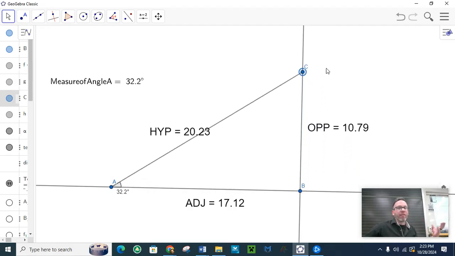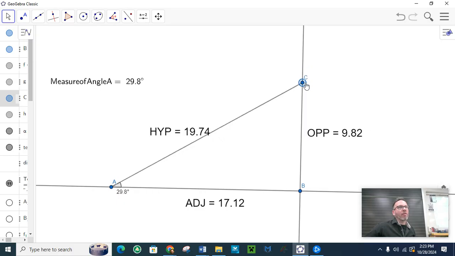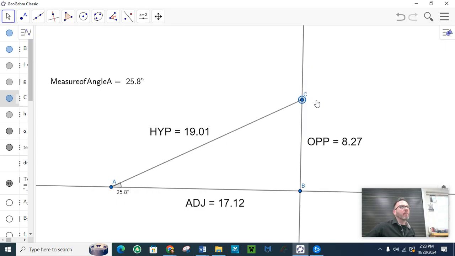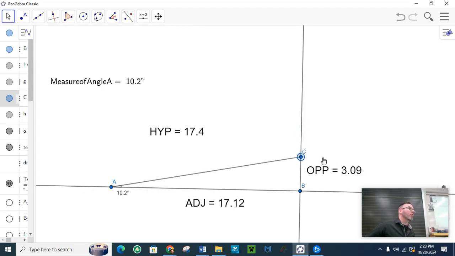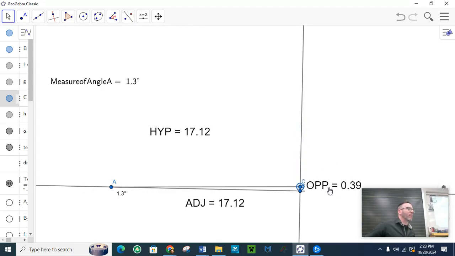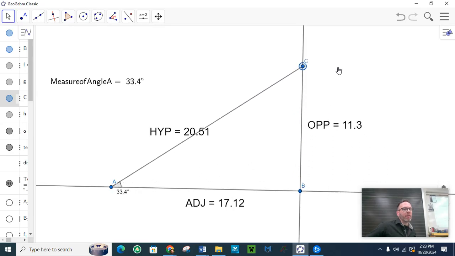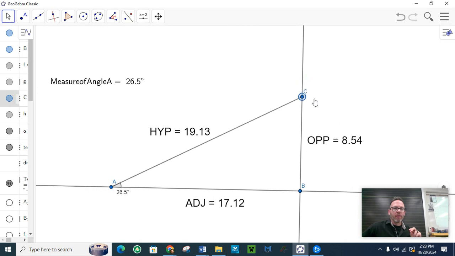As the angle gets close to 0, what's happening to the opposite side? Peyton? It shrinks, and what does it approach? It gets close to 0 too. Exactly. And somebody else, as that angle gets close to 0, what does the relationship between the adjacent and the hypotenuse look like? I'll visualize it again.